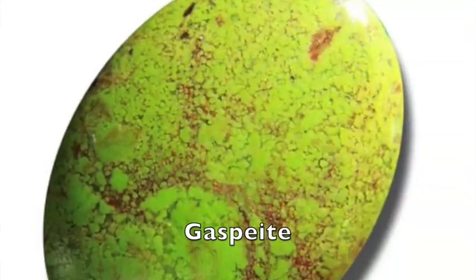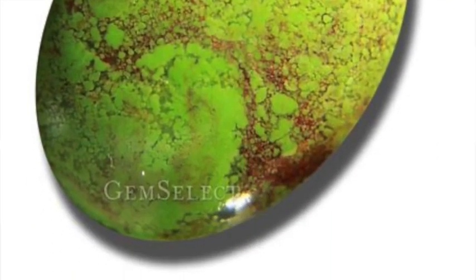nickel mines in there. In fact, there's a very interesting story about nickel mining and 2 different gemstones in Australia. All right, so there are 2 very important gemstones that come from Australia that are tied indelibly with the nickel mining industry. One of them is chrysoprase, what we're talking about today, because that's where the color comes from. Another one I'm going to show you, this is a pretty rare gemstone, but I kind of love it. It is called gaspiite. Now, what is gaspiite? You can kind of see from the color, that kind of yellowish green or greenish yellow. And they call it nickelium magnesite.